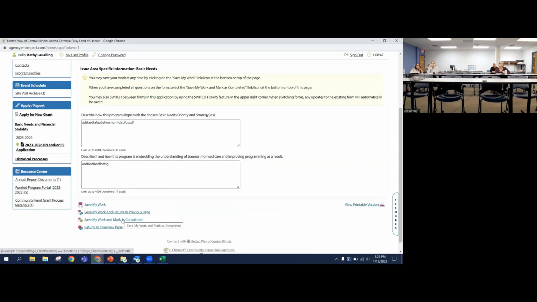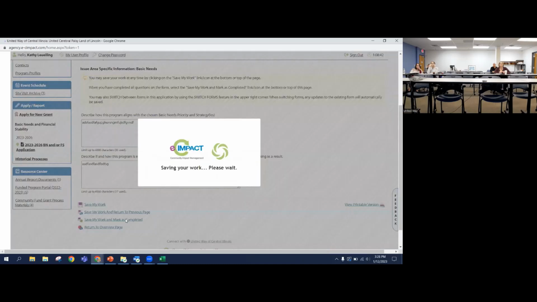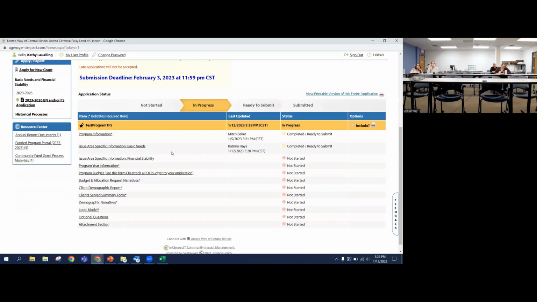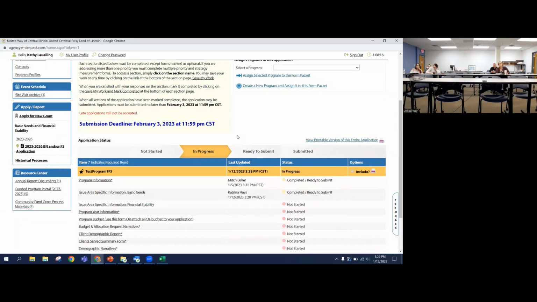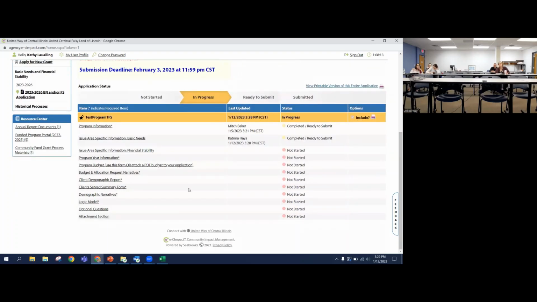And then the one tricky thing about EC Impact is every single form needs to be marked as completed. It's a bit of a learning curve thing, but basically you can see that it changed from this red color to yellow. Once you have every single one of these forms marked as completed, there will be a big red submit button that pops up here. And basically, if you get to the end of your application, you're like, wait, where do I hit the submit button? It's probably not showing up because one of those forms has not been marked as completed. So that's the spot to go from there.